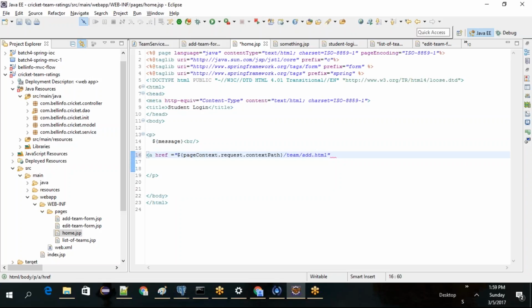Okay, so this is something like add new team. This is what you want to display on the UI.